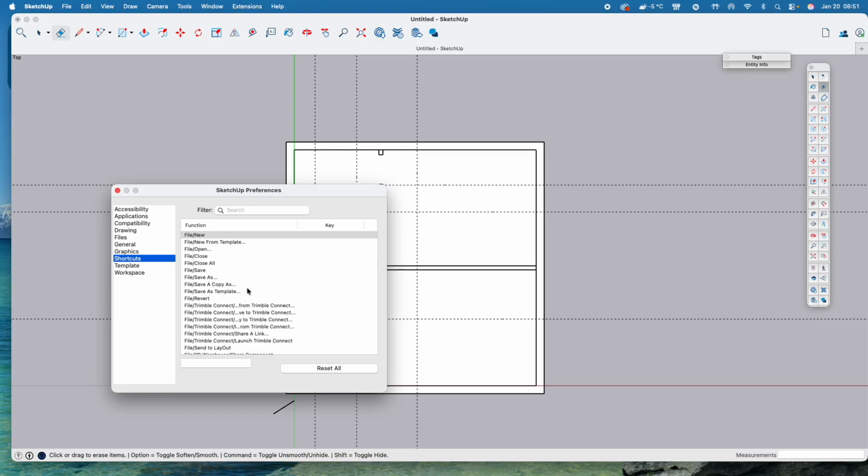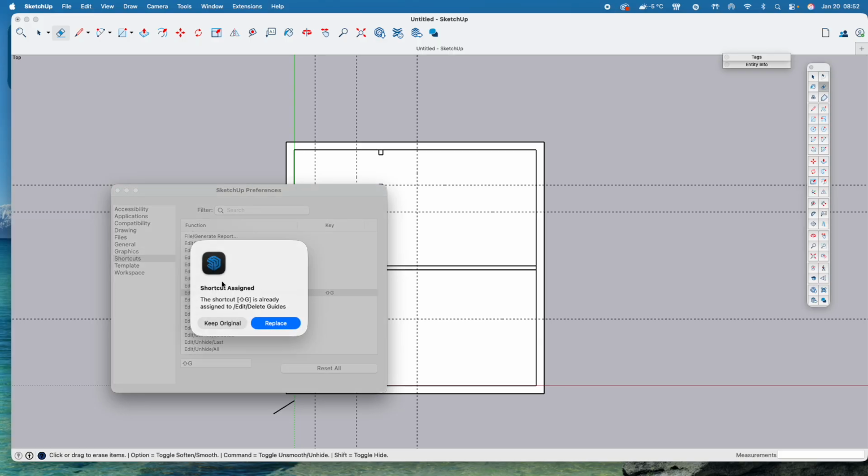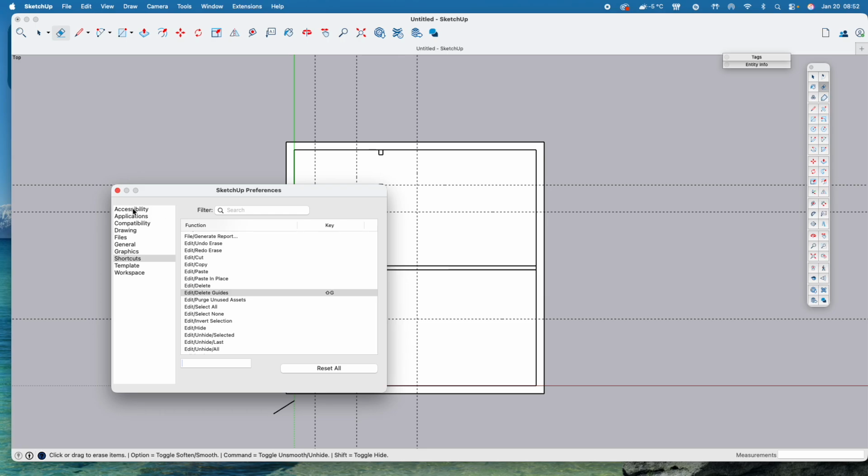Okay, and then you scroll down your options until you find edit/delete guides. Okay, and then you enter the shortcut you want. Me, I went on a Shift G for guides. Okay, you enter the shortcut you want, and then oops, G, shortcut assigned. Shortcut Shift G is already assigned to the so keep original because I don't want to change anything.